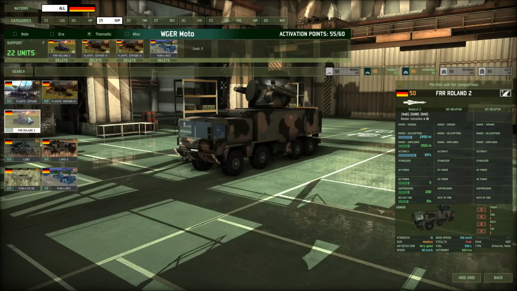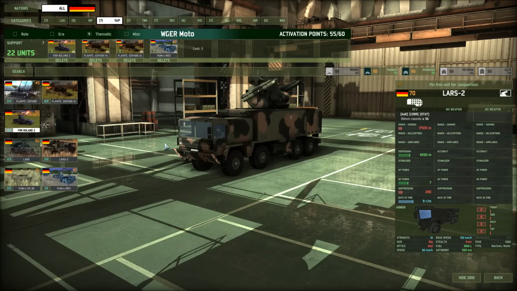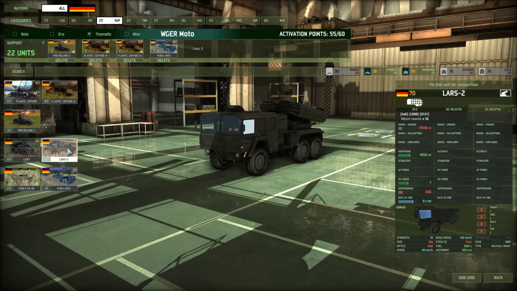Because of FRR Roland 2, this will give me 10 AA capacity, which is quite high. But I already got quite a bit of AA capacity between all the Gepards and the Rolands, so that should be enough. So instead, why not go with the Lars? It's not my usual play, but it can work.